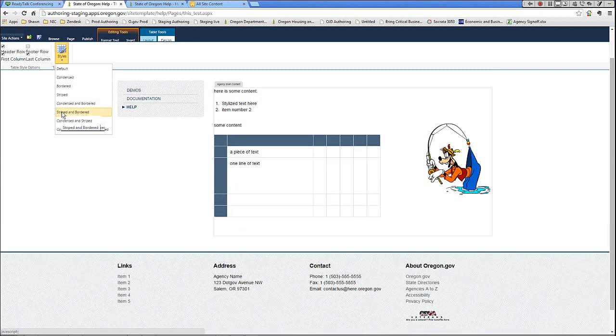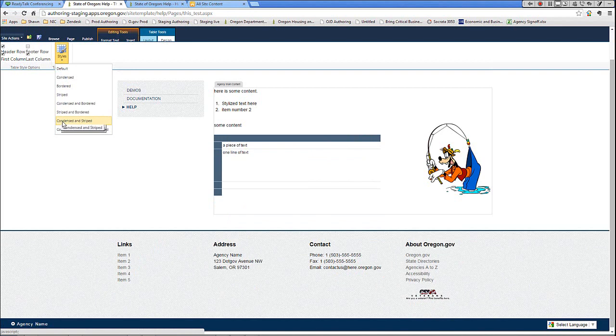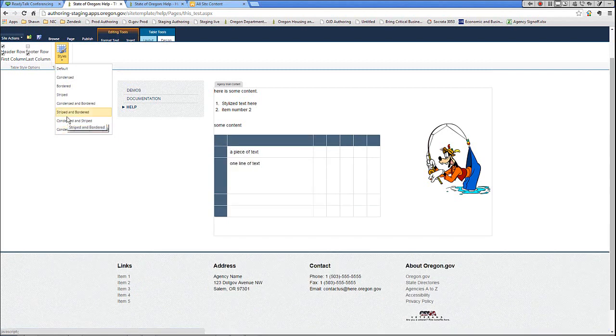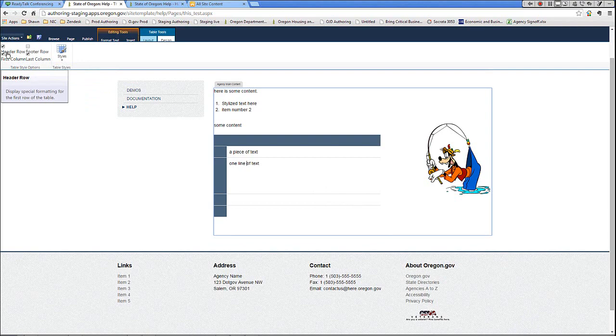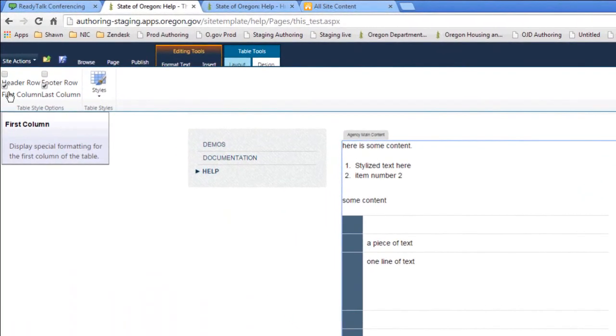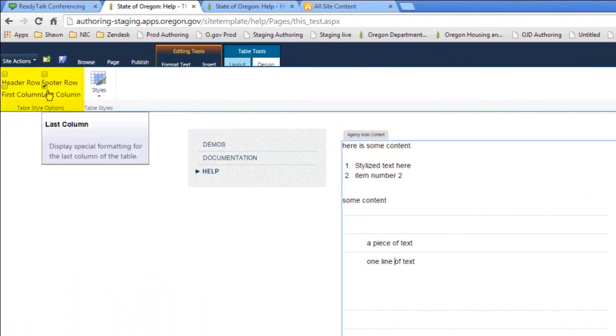I'm trying not to change these too fast for the web interface. Subtle differences, but differences nonetheless. So, got a little bit of styling to do. These check marks will change the style of the rows that they're applied to. So you can use those, not use those, whatever you decide is appropriate for your table.